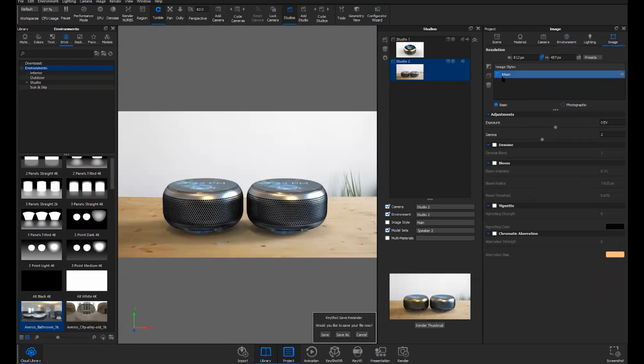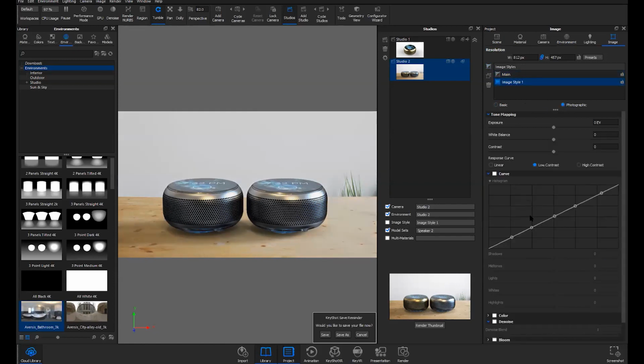So right now I have just my main style here, which is just a default look. But if I wanted to add another style, I can go ahead and adjust the curves of this. Obviously that's terrible. Let's do some other changes here.